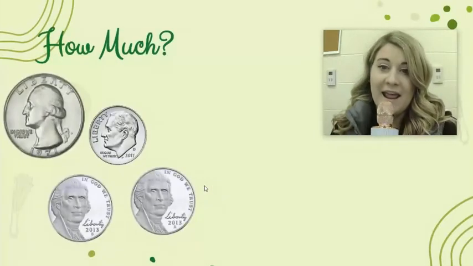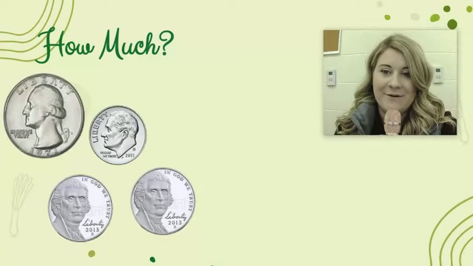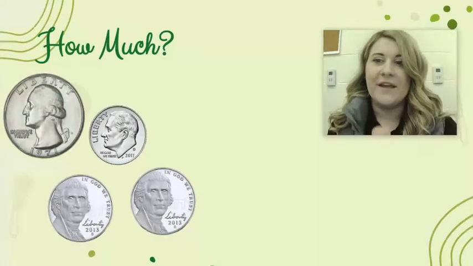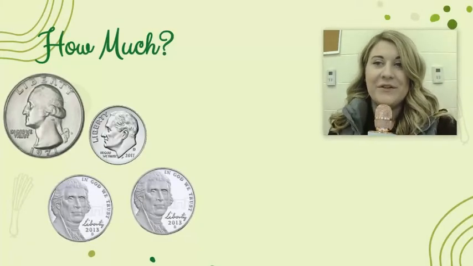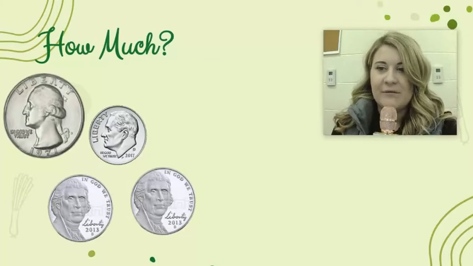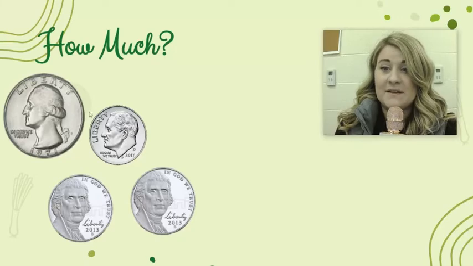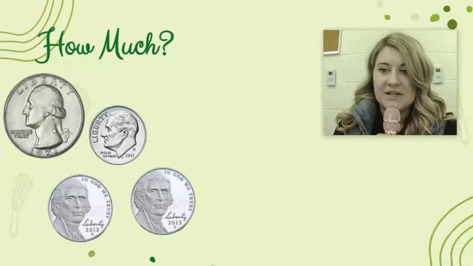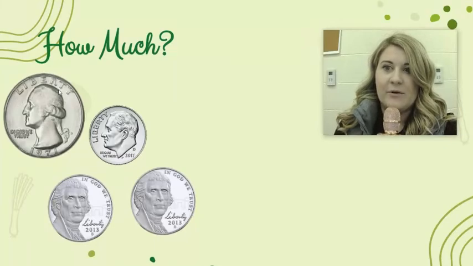So now let's talk about counting money together. First of all, we're going to want to start with the largest coin. The largest coin represented here is the quarter. I know this is the quarter because it is the biggest coin, and it also has George Washington on it, okay? And if you look carefully, it says Liberty really big atop the cross.